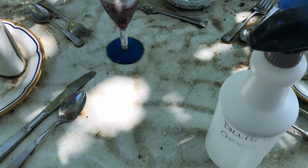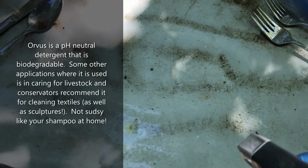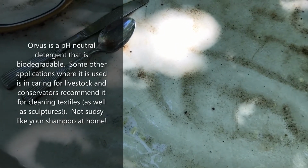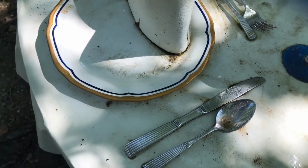You'll also have with you some pre-prepared diluted soap. We use diluted Orvus soap for cleaning sculptures. And then you can spray this on your wet sculpture. You'll notice it's not really sudsy soap, but trust me, it is going to clean it.